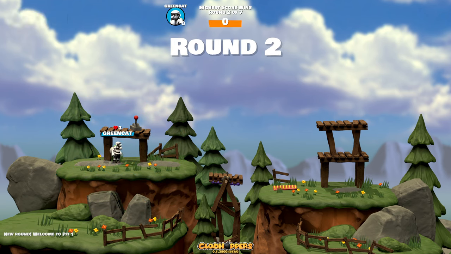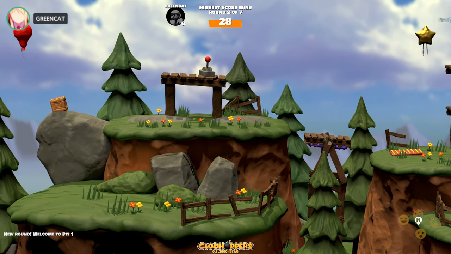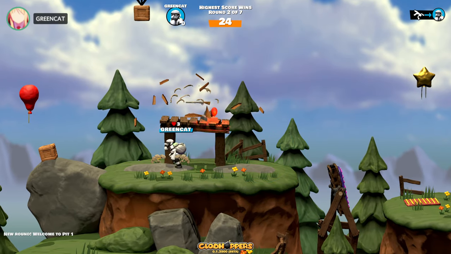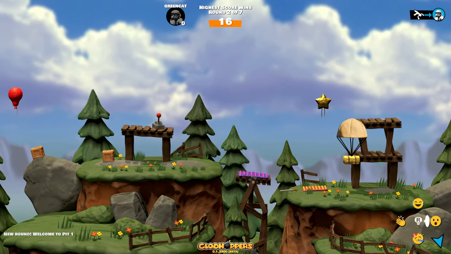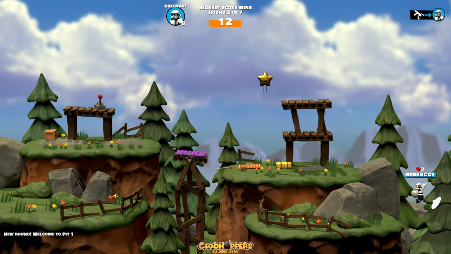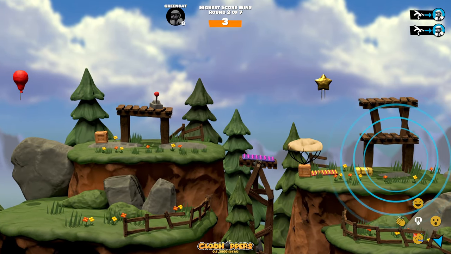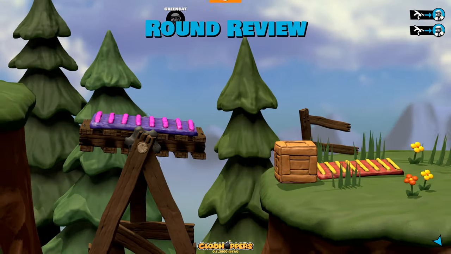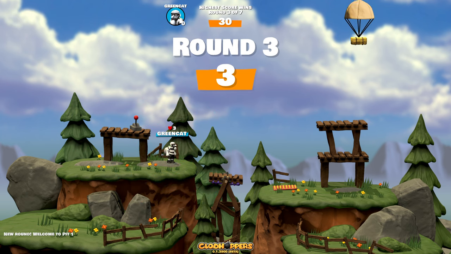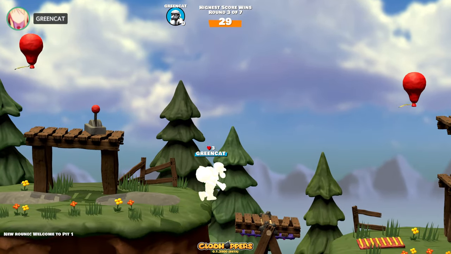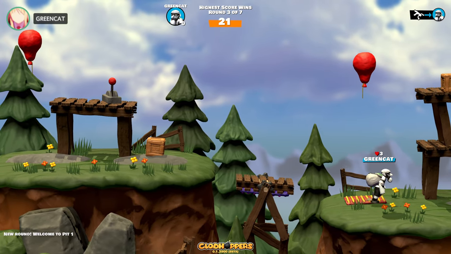Get ready! 3, 2, 1, go! Look at him! So weird, I didn't trigger that. What happened was the emote on the right of the dead wheel was like flinging back and forth in a weird way. There we go. That's what was happening. Alright, we got it to happen at least once.